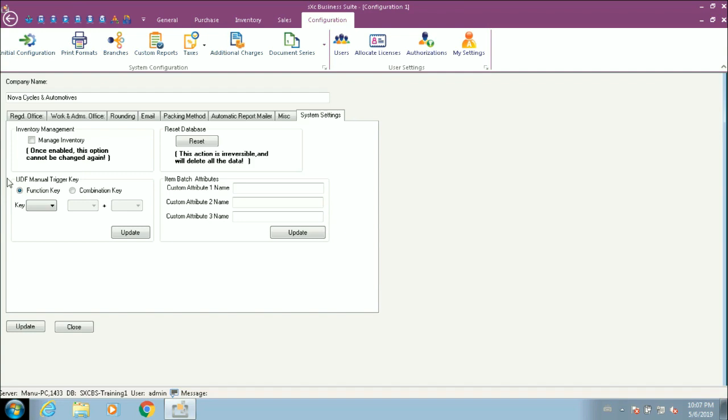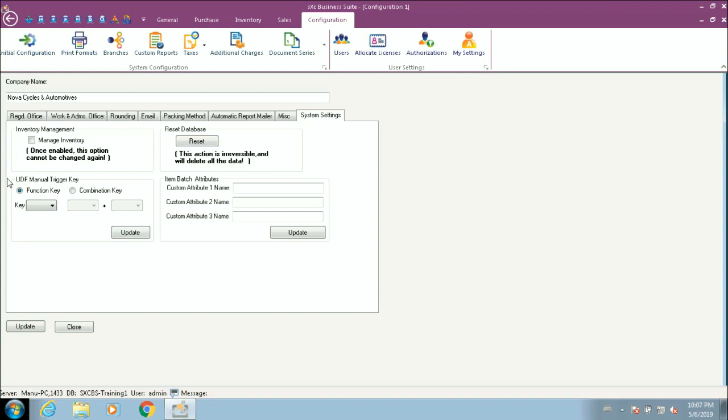Now if that is the case with you, wherein you want a control over how much is being invoiced and nothing can be over invoiced, then you can use manage inventory and manage your inventory in this. Now if you are trying to do that, then you will also have to manage your purchases, because otherwise how will you manage your inventory? Correct.